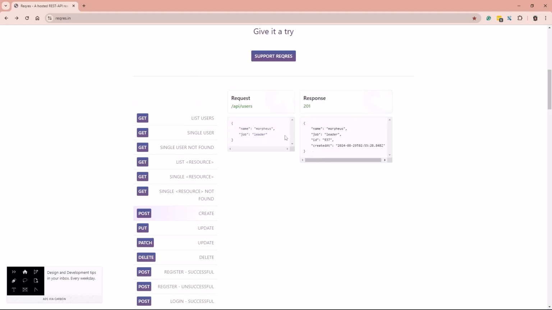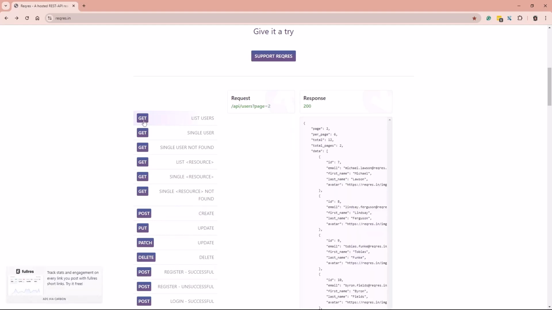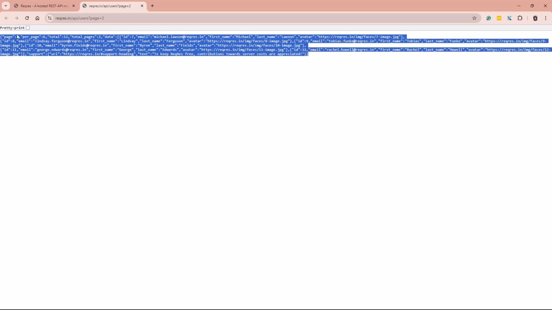So you will see the request body here in this column, and then you will see the response coming back in here. For example, if I try to reach GET list users, it will send the API request to this URL or URI. I can also open it in a new tab, and you can see the full link to the request right here at the top, right? And you will see the whole response coming back from it.